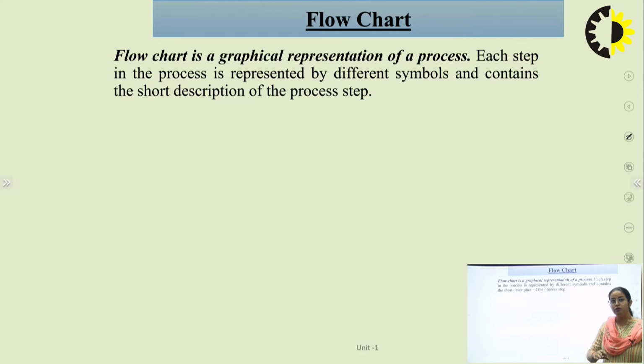Now we have to convert this algorithm into symbol form. We use some graphical symbols, and with the help of these symbols we solve the problem. First we write the problem in steps. The steps in our algorithm are in simple English; no specific language is required. Now we have done our algorithm part, and we have to convert it into a graphical representation.